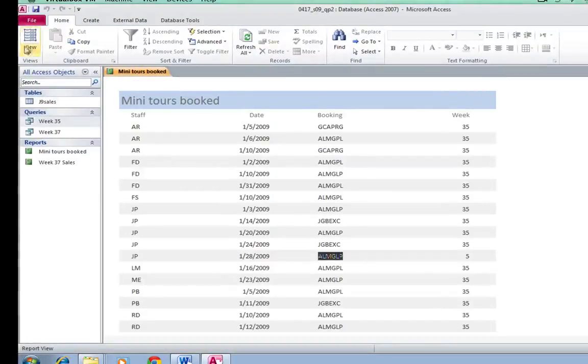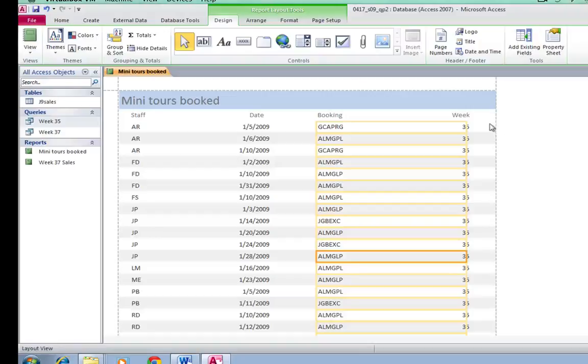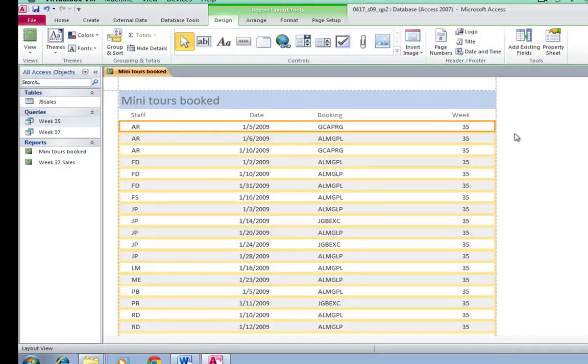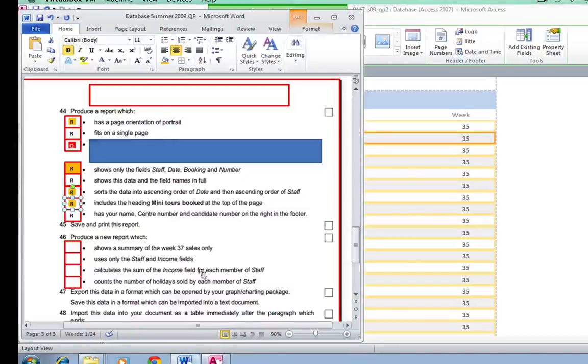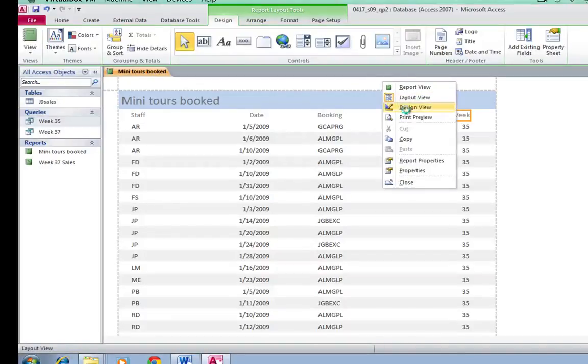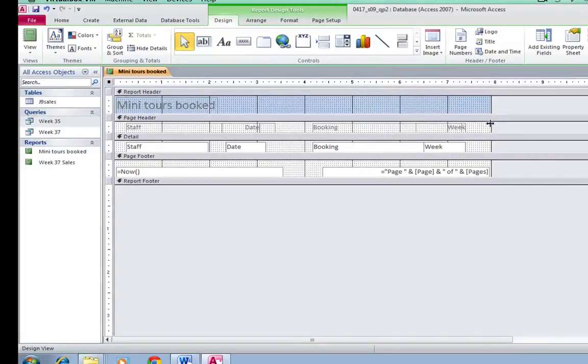Just a word of note, ladies and gents, just be very careful here. Okay, because when you're in here, if you move this line over here, then it means that it may print across more than one page. So you may lose the mark for ensuring that all your data fits on a single page. If you move this line over here, or if you're in design view, ladies and gents, and you move this line over here, then you'd also lose the mark, because that may print across many pages, and that's a common mistake that students make in the exam.